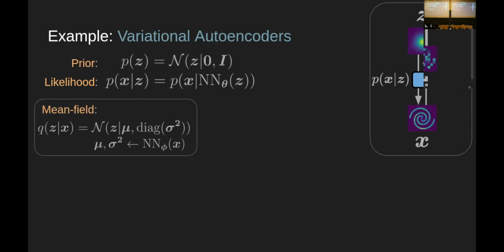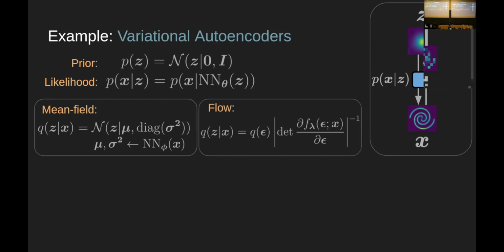And then you could do, of course, the mean field approximation. This is the standard thing you will see in the original variational autoencoder paper, and also in most work. That's what people are using. But this could, of course, be extended to using a flow. So now the neural network would come in so it will be a conditional flow in this case. And the neural network will put out some context that can be used in the flow when it's transforming epsilon to z in this case.